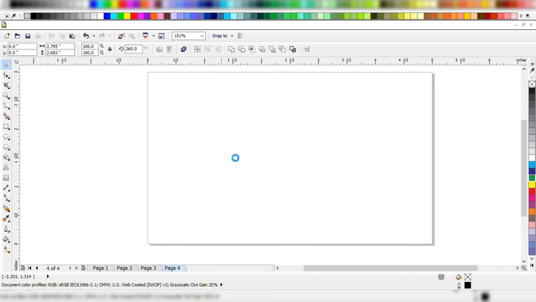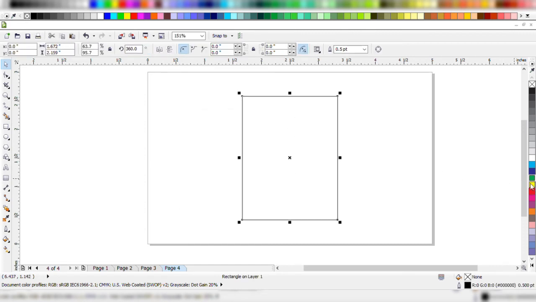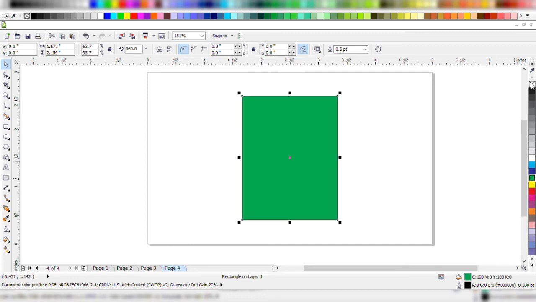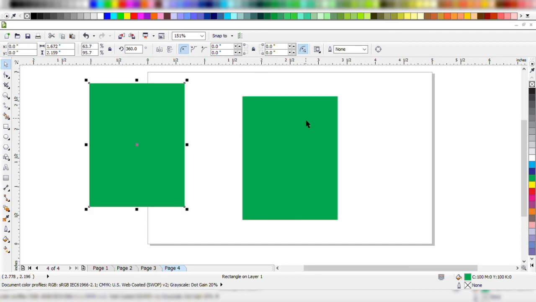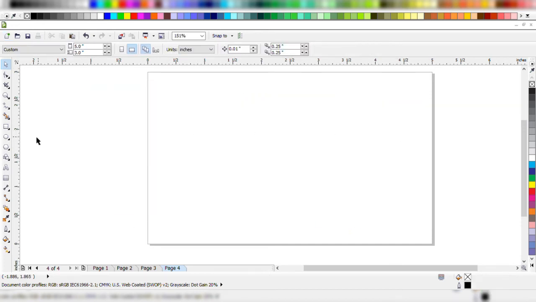And you can also do something like this: you can press plus. Like now, if I just press plus on your keyboard without even clicking my mouse, you have also duplicated. So I'll just remove it. I've created a duplicate. When I press plus and I drag again, I have another one. So that's another way of duplicating.